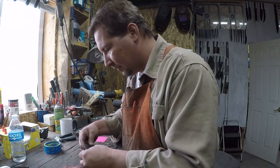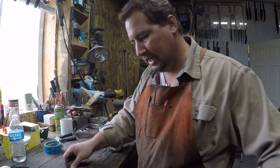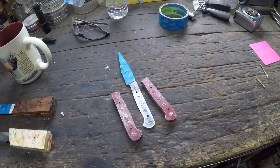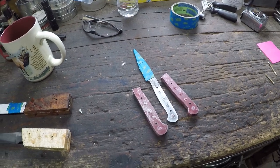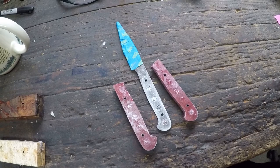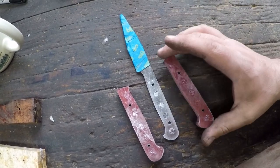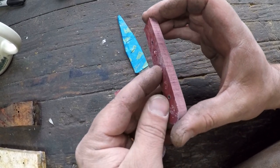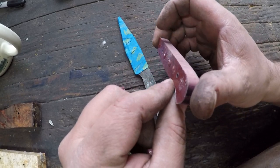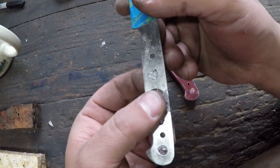Okay, so now we get to see, and this is something that you ought to do as often as you can. If you're going to screw something up, and it's going to cost you money or time or whatever, you might as well get something out of it, right? So you can see how those epoxy rivets, see how that's proud right there? I tilt it to the side there, okay? And how that went completely through the tang.